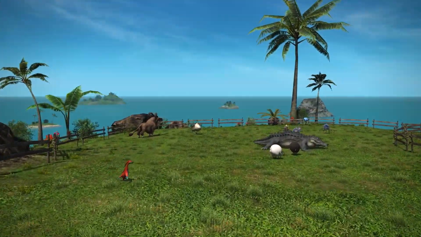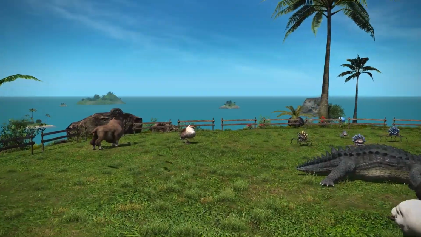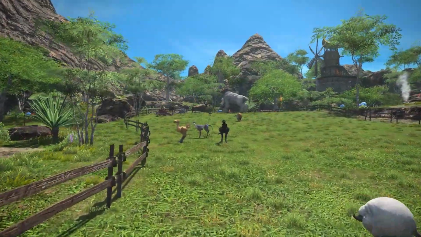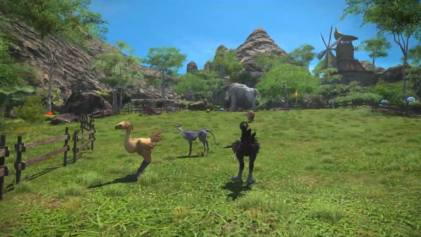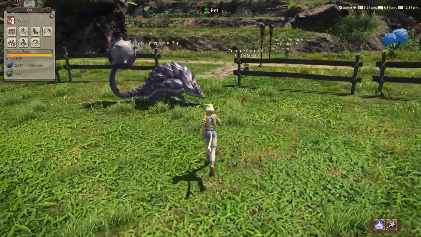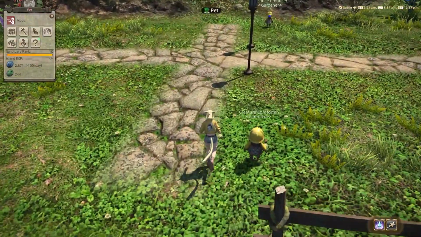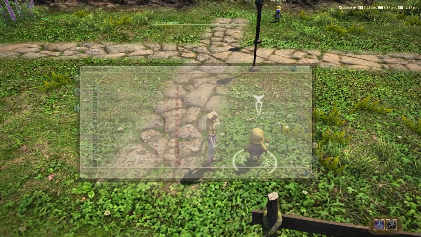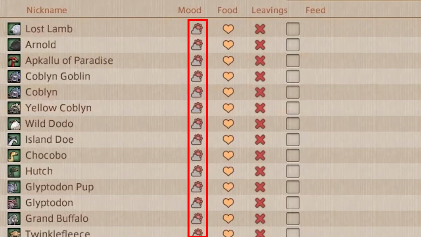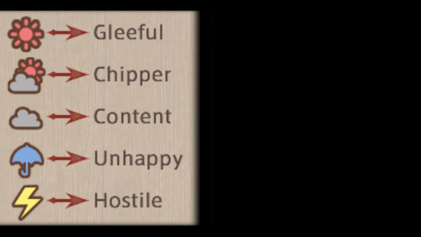With crops out of the way, let's move on to the pastures. As we will all eventually reach rank 10 and fully upgrade our pastures, I will be approaching this subject from that perspective. To start, let's cover the creature's moods and what they mean. When you first open the caretaker's interface, it simply displays an icon under mood. This does not tell you much. Here are what these symbols represent.